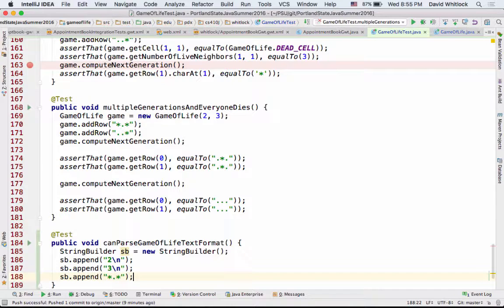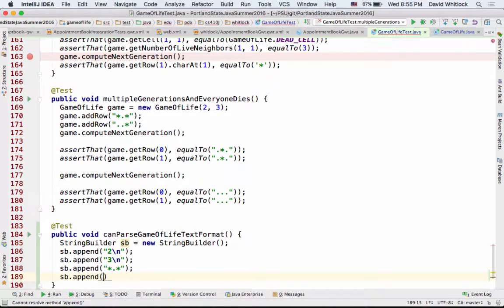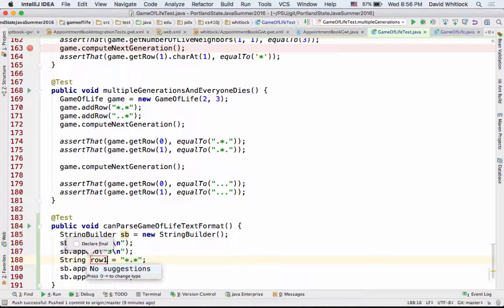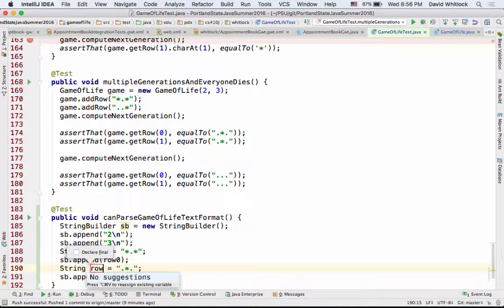Row 1, SB.append, row 2 dot star dot, and I'm going to want these to be variables. Row 0. I want this to be row 1.